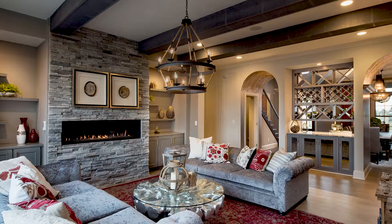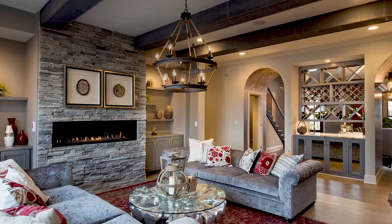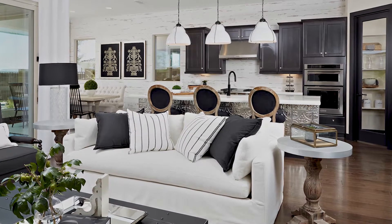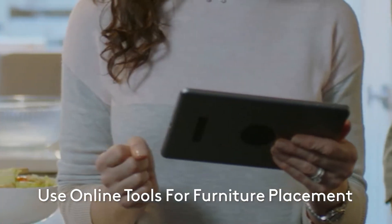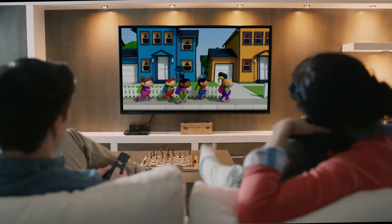When purchasing furniture and larger items, it's important to understand the scale of your room and how to lay out your space to meet your particular needs. Our floor plans are designed with furniture scale in mind, and we also have online tools to help you plan where your furniture will go. Knowing which wall the TV will be placed on will help determine your furniture placement.